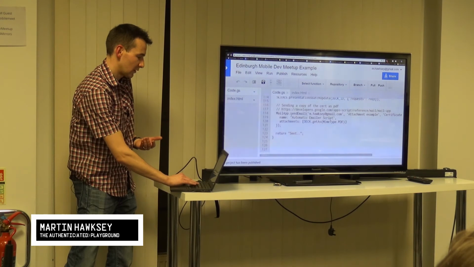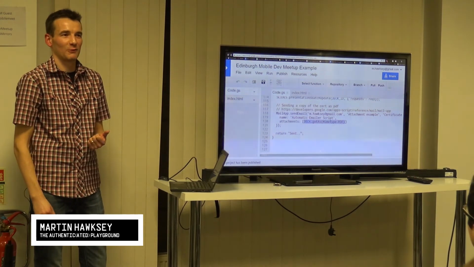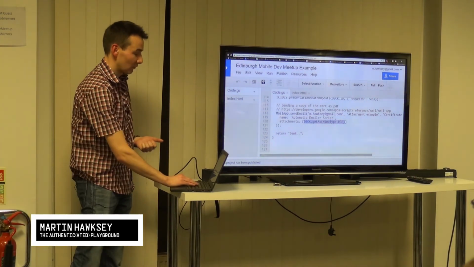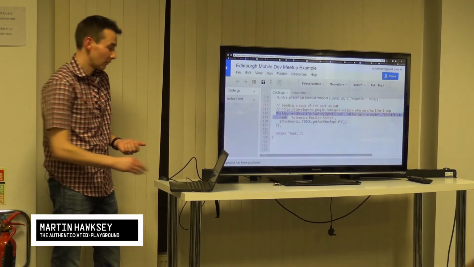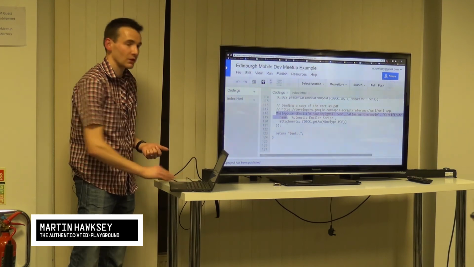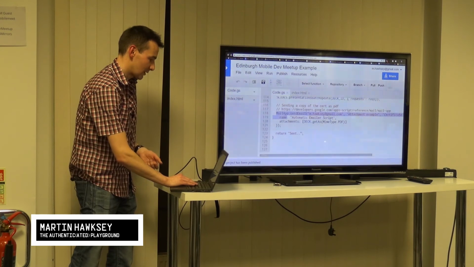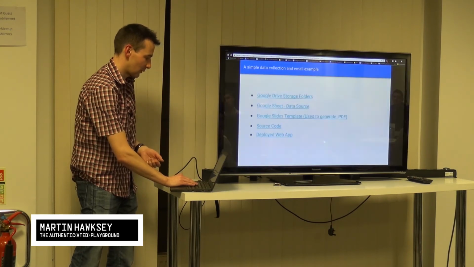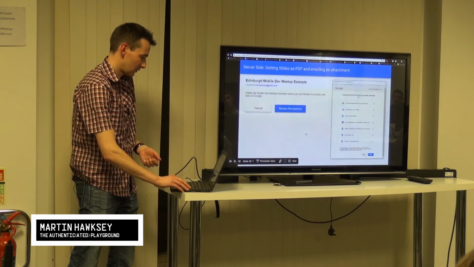And this is the cool one for me: to turn it into a PDF is get as PDF. And we have a mail app service, so we can quickly send off the email. It doesn't take much code to do stuff. I really appreciate it's a bit of a Mickey Mouse example, but hopefully you get the idea of what's possible. And I think that just goes through some of the code.